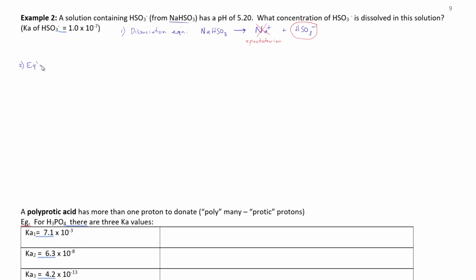We're going to use our equilibrium equation and an ice table. So we take the species that's affecting the pH, HSO3 minus, and I know that this one's affecting the pH because it effectively tells me in the question that this is what we're looking at, right? And it even gives you a Ka value for that species. Again, I'm going to react it with water so that I can show that it is donating a proton, and I get SO3 2 negative, which is its conjugate base, and H3O plus. And just to quickly show you, it's going to be donating that H to H2O. I'll now make an ice chart.